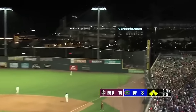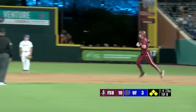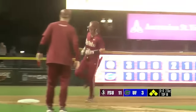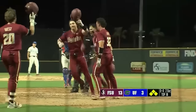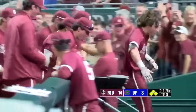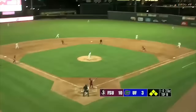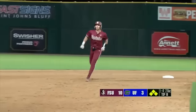This ball is hammered deep down the right field line, and it's an absolute no-doubter. Second bomb of the night for Drew Ferreau, this time a grand slam. And the Seminoles have blown this thing open here in the eighth. A no-doubter, and it was center cut for Drew Ferreau, who again came into tonight's game with one home run and 11 RBI. He now has three home runs and 16 runs batted in, five tonight. So since getting the second out, the Dale Thomas dazzling play at third, intentional walk, walk, grand slam.